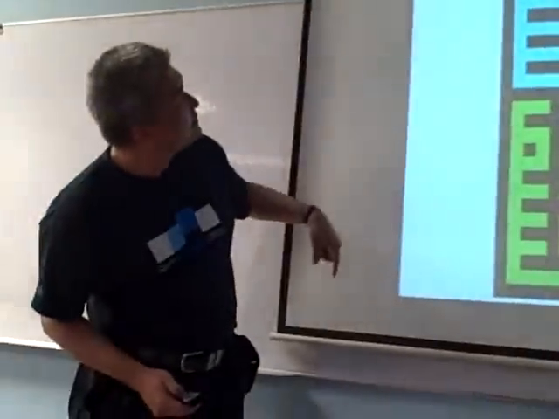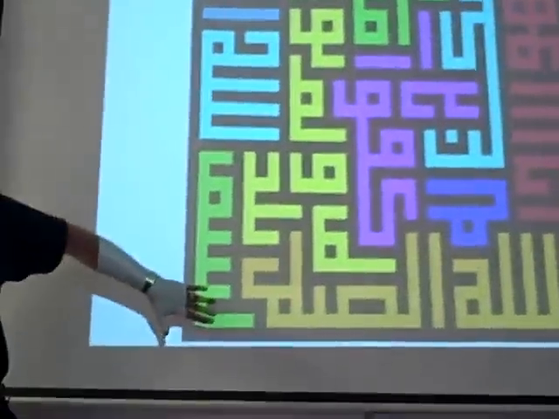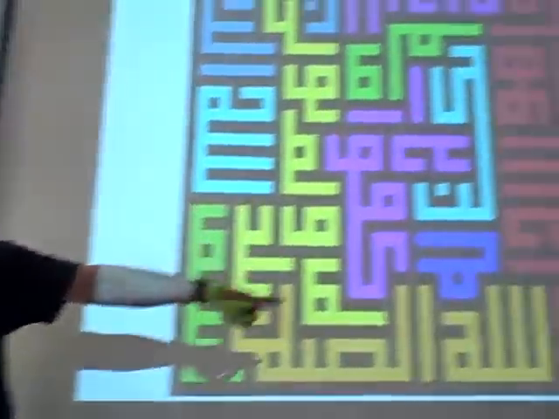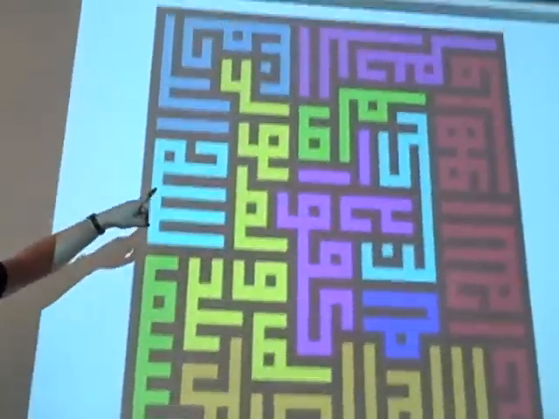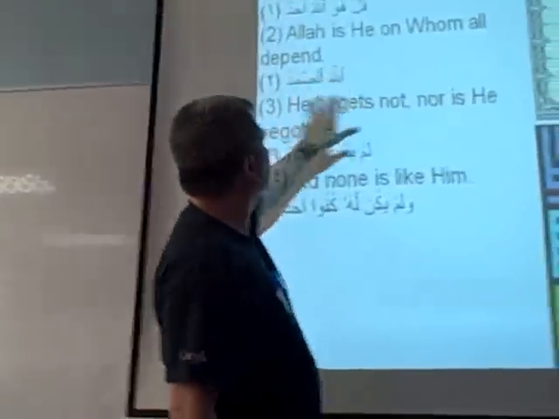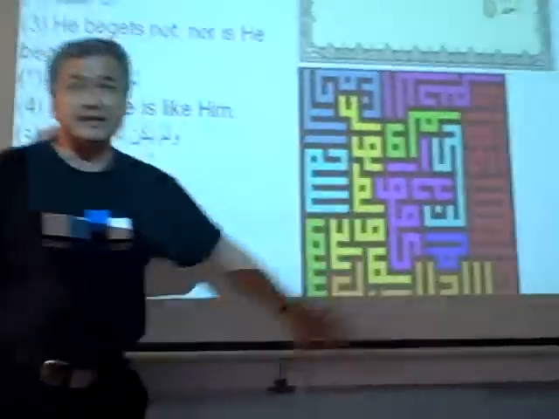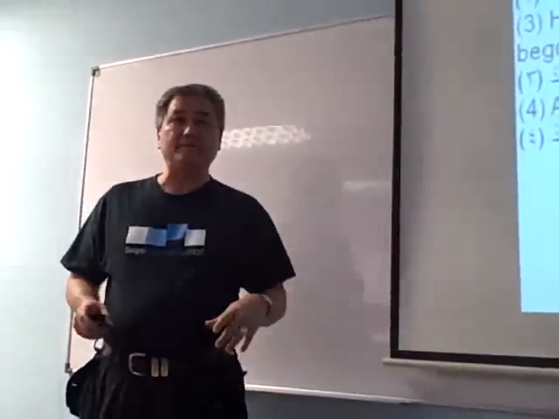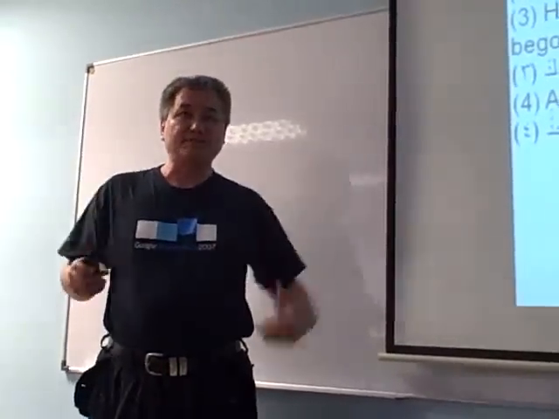Where do we start? This should be the bottom right. Bismillahir Rahmanir Rahim. Qul huwallahu ahad, Allahus samad, lam yalid wa lam yulad wa lam yakul lahu kufuwan ahad. This is what you would see normally in the Quran. That's the Arabic, that's the English translation, and that's how you turn that into a Kufi square. Now this art is 1,000 years old. It's died. This is the revival, and you're part of it.